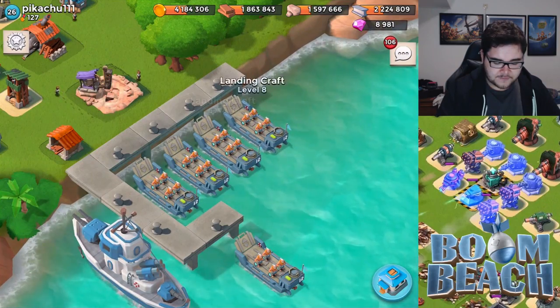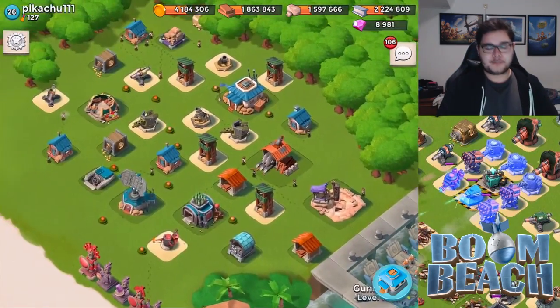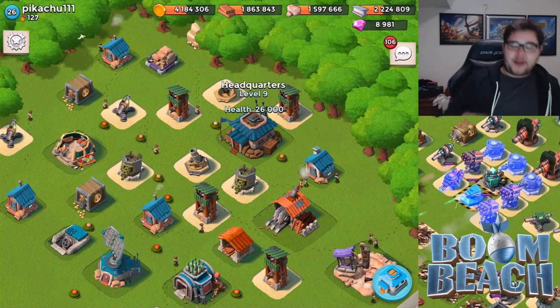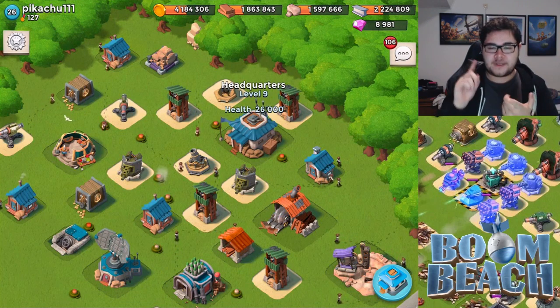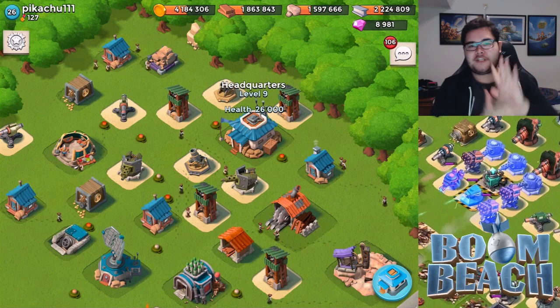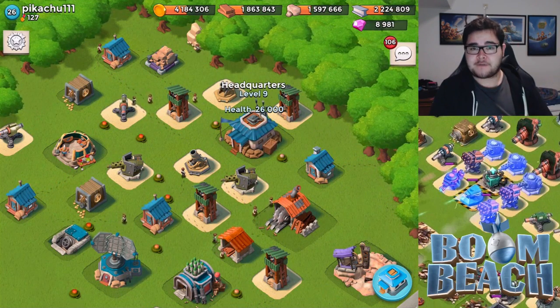We have your landing crafts over here, and these are actually offensively really nicely leveled up. So I gotta say, just push towards headquarters level 10. And that's where the hard part of the game starts. Headquarters 10... actually, 9 already. 9, 10, 11, 12, and 13 are the hardest Boom Beach headquarters levels in the game.